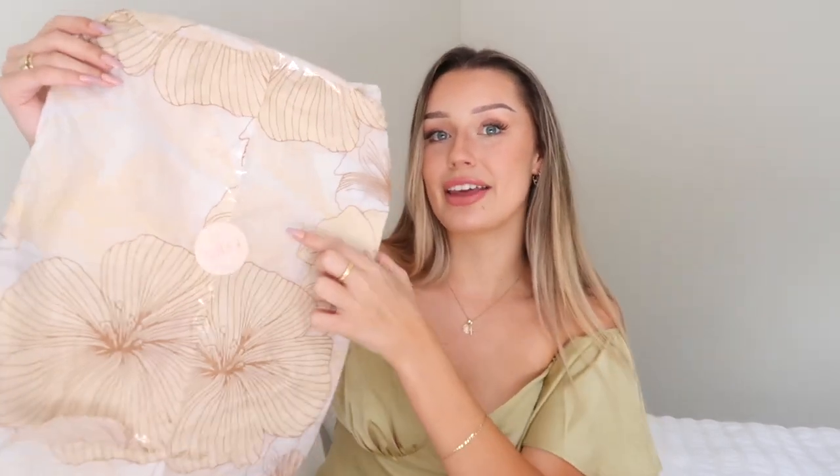I'll start with what I'm currently wearing, but quickly before that I wanted to show you the big box of goodies and the packaging it came in. I know this is irrelevant to the quality of the pieces themselves, but I always get so excited when the packaging is cute — and this was so cute. All of the pieces came packaged in this beautiful neutral tissue paper. They have little Billy J stickers in the middle and they were all laid out so nicely in the box. I honestly didn't even want to open it.